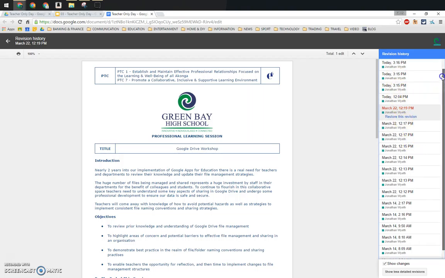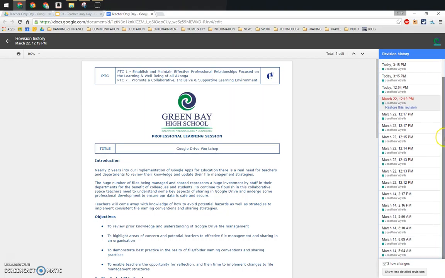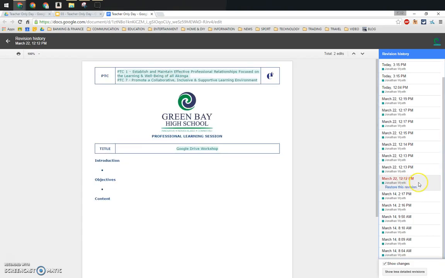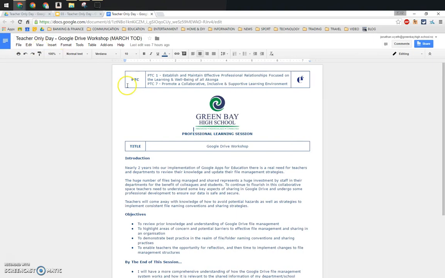If you want to retain the latest version, but you want to maybe copy and paste some of the information that was in a previous version, it's simple enough to go back and choose one of those versions and say, hey look, I want this particular section of text. Right click or Control C and copy that particular text, and then when you exit out, you'll be able to paste that straight into your latest version. So it might be that you want to retain a whole bunch of the formatting and different sections of your document. There might just be one particular piece that was missing. So that's a basic look at revision history and retaining Google document information and formatting.